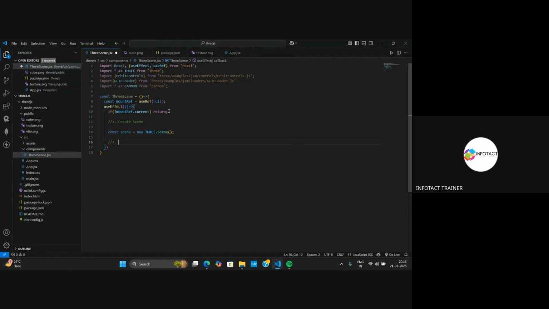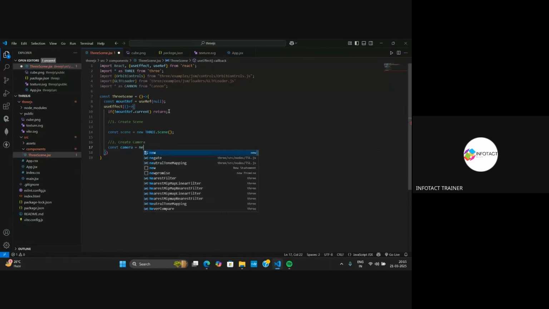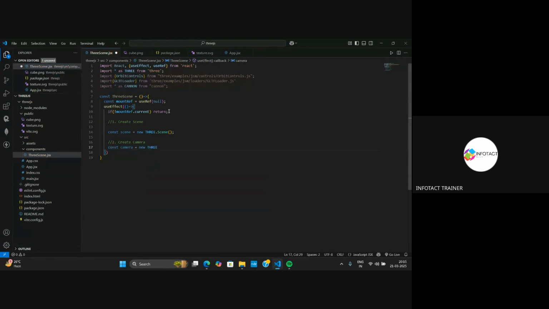After creating the scene, the second thing we have to do is create a camera. We will store const camera equal to new THREE.PerspectiveCamera.